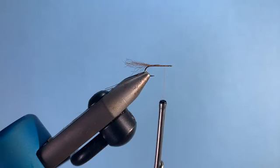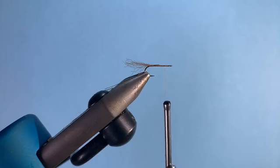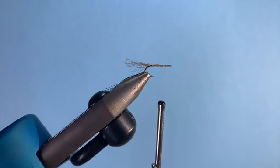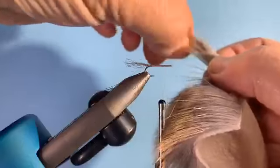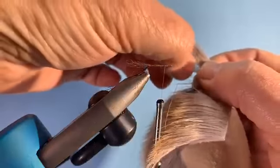If you're going to tie these sparkle duns in lots of sizes, you're going to need a lot of different pieces of deer hair. It's the material that I agonize the most over. And as I said, I buy deer hair all the time, and I still haven't found the perfect piece. So I'm going to take some of this deer hair, and you want a fairly good amount.